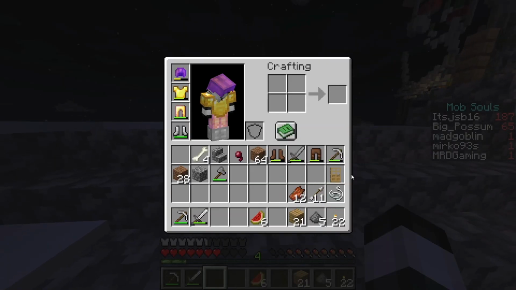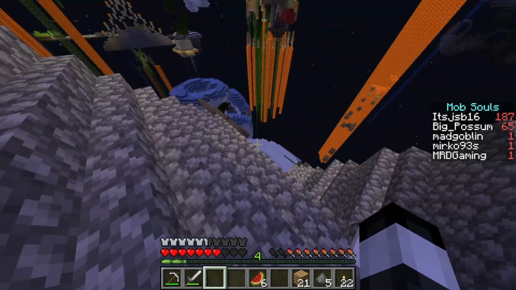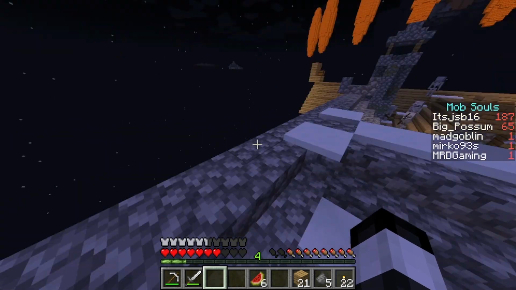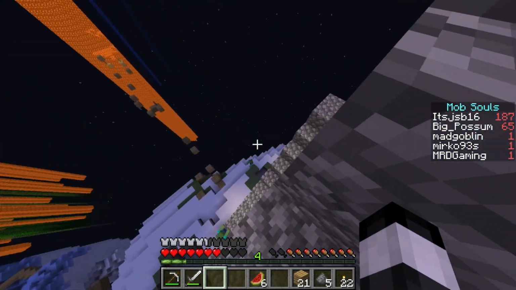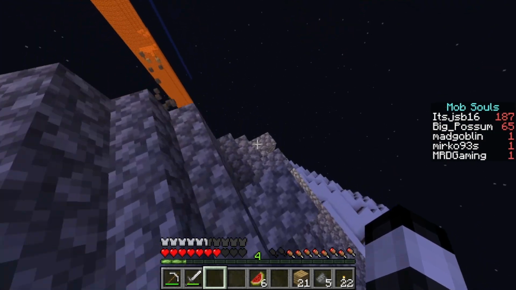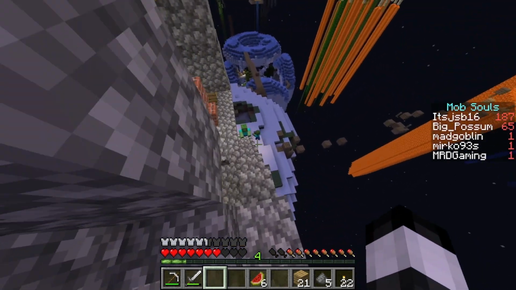Do we have any bows? Not yet. Get a bow and bring it. I got 11 arrows. Wait, this might be stupid of me. There's arrows in the chest. This might be dumb of me, John. Okay. But I'm geared.